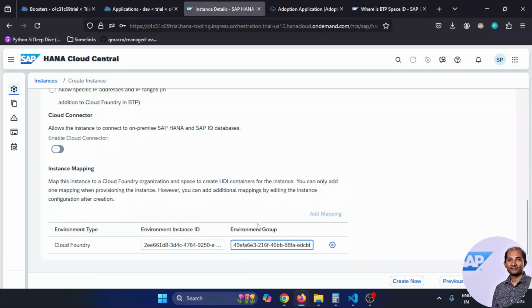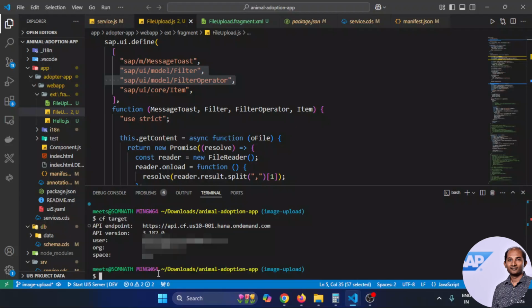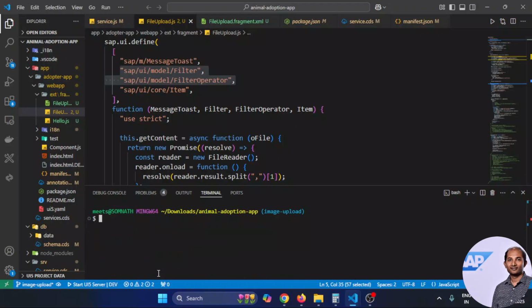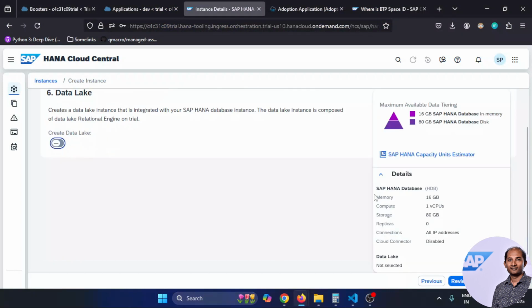And if you don't want to copy it the same way, you can find it in the CLI. After you log in to your Cloud Foundry, then you can check. I'm still logged into Cloud Foundry. So let's run cf space, then the space name. For me it's dev, and now dash GUID, and it will return the same GUID information. So this is our space ID. Let's copy it, and the same thing you can also paste over here. By the way, now you have added it. Now click on the next step.